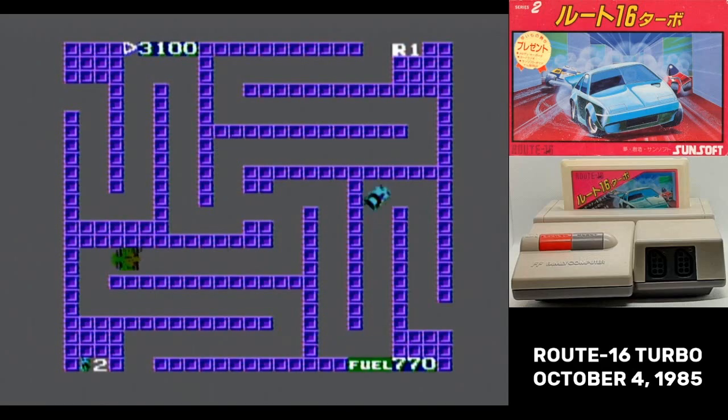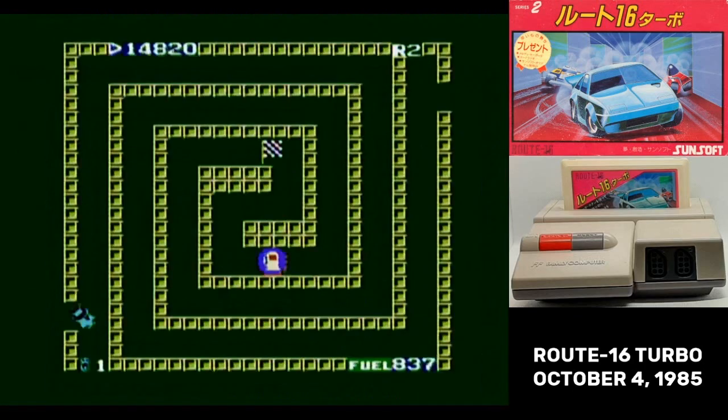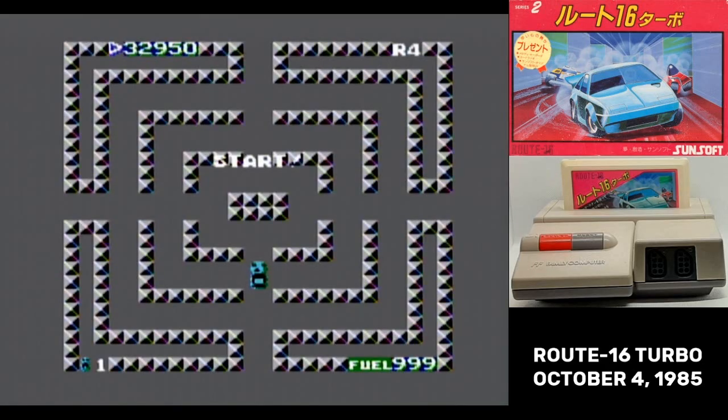You've got a limited amount of fuel with which you can collect all the treasure. It starts out at 1,000 and ticks down pretty quickly. You'll find gasoline in the mazes as well that you can pick up. A useful trick that your car has is that by pressing the A or B button, you'll accelerate. That can let you outrun some of the other cars, but you burn through your gas pretty quickly.